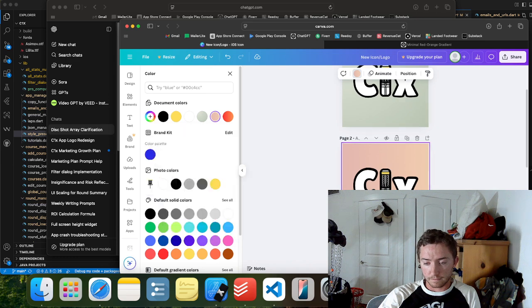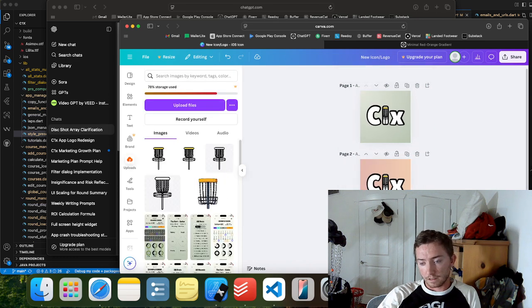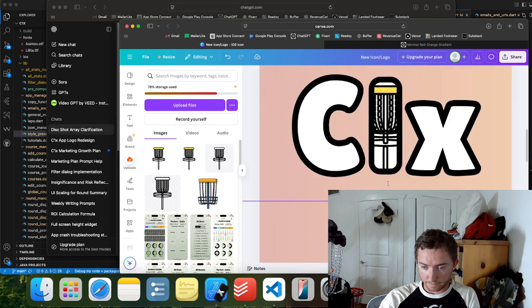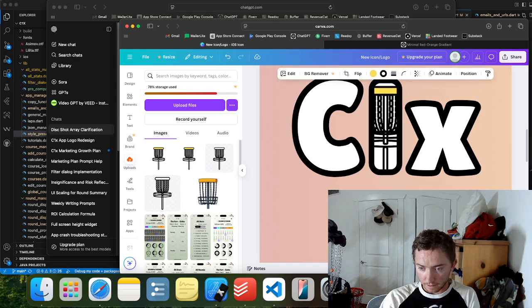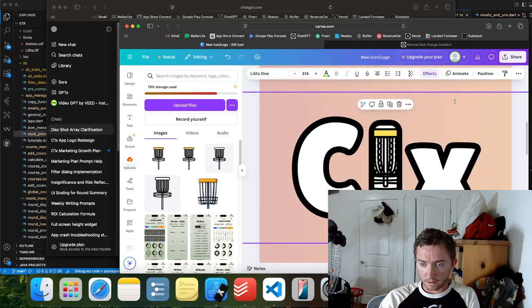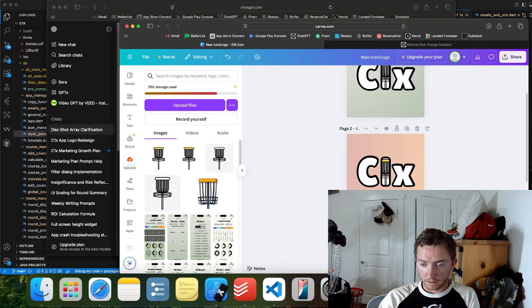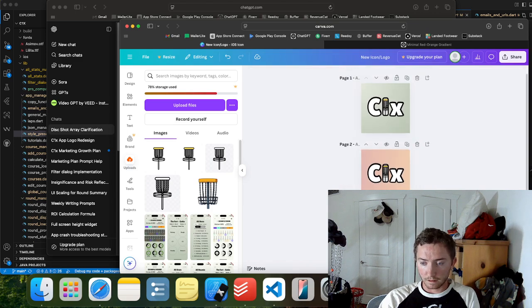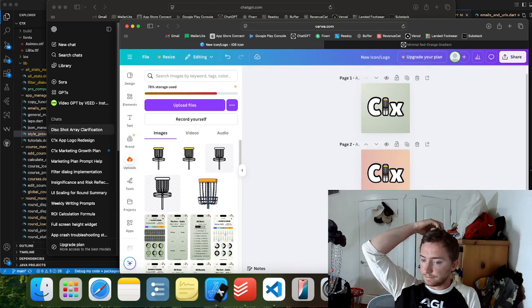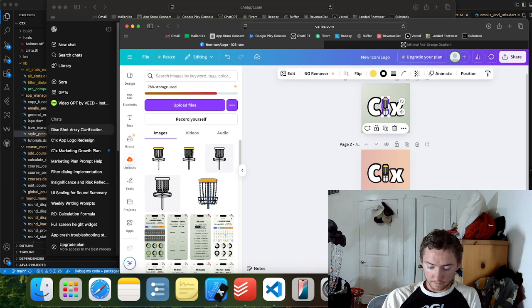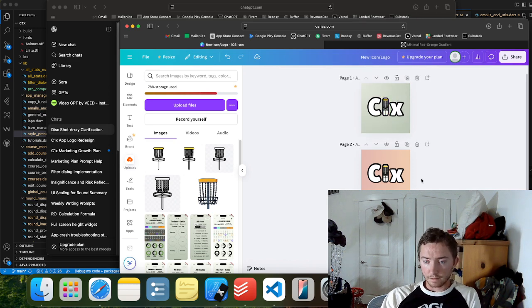Thoughts? Looks like the one needs to be lower. It's better. I mean, I think the orange and red is better.